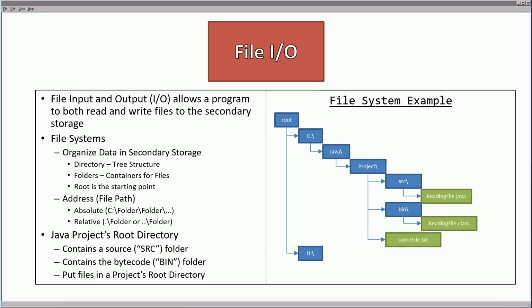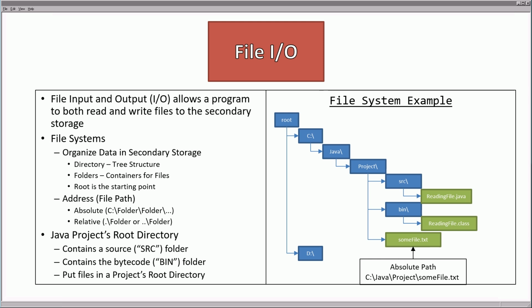We have to keep in mind that there are two different ways to represent addresses. This is the path, starting from the root, how we get to that file. There's one version of a path that's called absolute, which is simply just the entire sequence that we have to go through, the entire number of folders we have to get to before we can get to this file. So this file's right here. Its absolute path would be C, Java, project, and then the name of the file, somefile.txt.